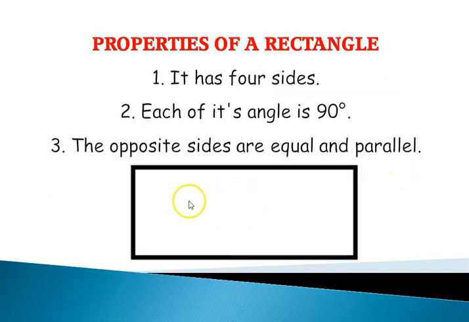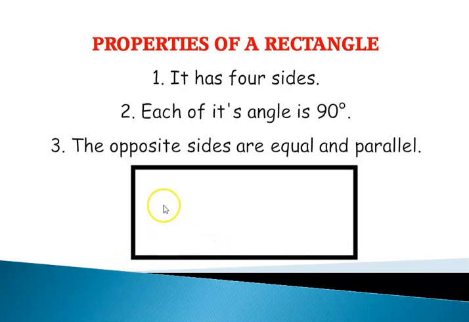So let me use this as an example. Remember, I said they have 4 sides or edges. These are the sides. So this is 1. This is another one, 2. This is another one, 3. And this is the 4th one. So it has 4 sides or edges. And then we said it has 4 vertices or 4 corners. So these are the vertices. This corner, 1, 2, 3, and 4.